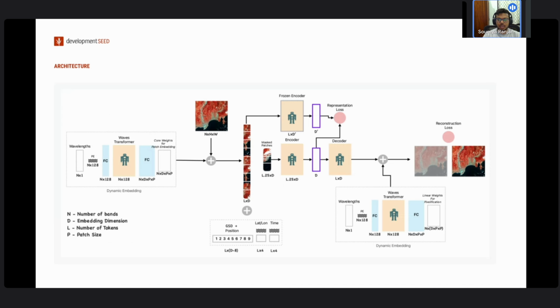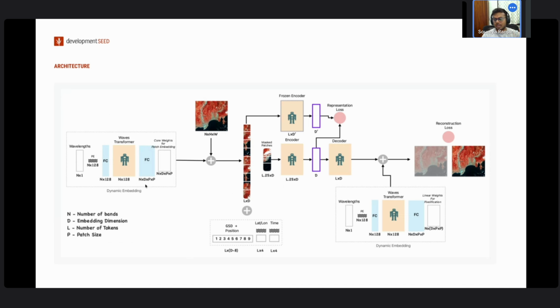Moving on. So this is the architecture of Clay, and this is the old architecture. The new architecture has changed a slight bit, which I was trying to add to the slide just before our call, but I couldn't. So I'll update it and put it in the drive that Biplav has shared. But it's more or less the same.